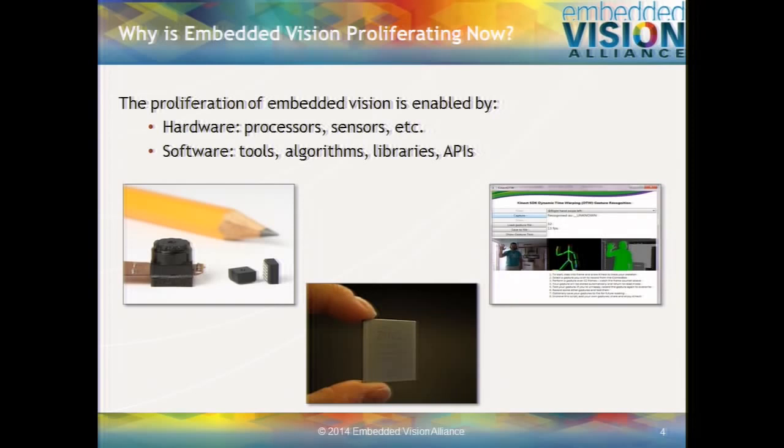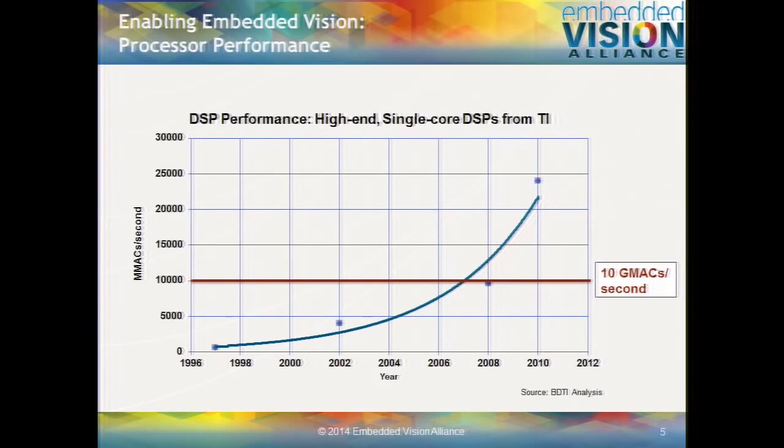And the same can be applied to image sensors. Thanks largely to smartphones, image sensors have become an enormously high-volume market with a huge emphasis on small size, low power, and low cost. So not only have the processors crossed an important threshold, but so have the image sensors. Here's quantitatively one view of the processors crossing the threshold. Now, there are many classes of embedded processors, as I'm sure you know.